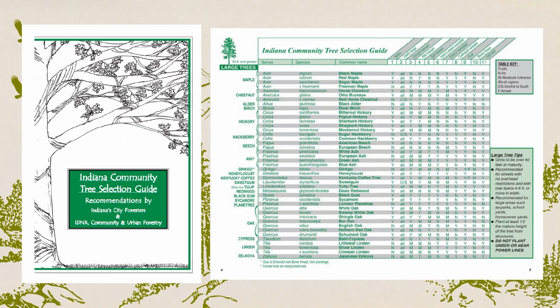Before that, there was this, the Indiana Community Tree Selection Guide, which was made with city foresters. And I love this guide. I love the artwork of it. I think it's really fun. But it's a little overwhelming, I think, with all the categories. And it also kind of aged out because it has some species that are no longer recommended. So it had to be updated for that purpose. And it had non-native species.